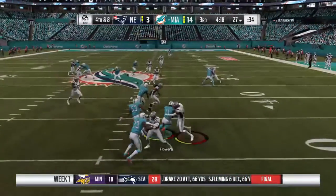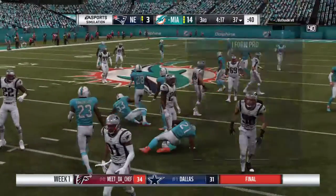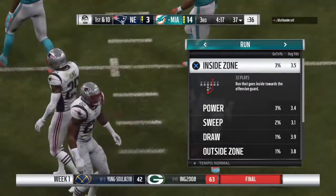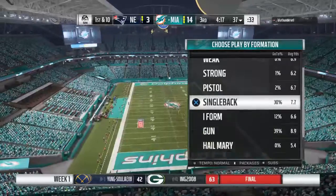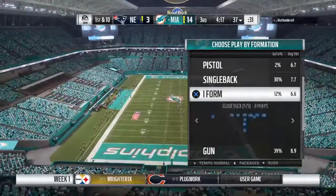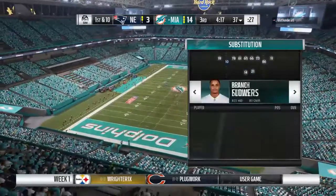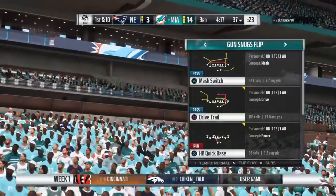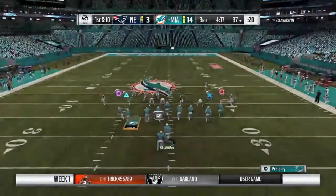This is taken at the 23. Nice job bringing that one back. 14 on the return. And it'll be Dolphin football. The Dolphins getting set to go here. And for them, a touchdown their last go-around. Obviously, they'll be hoping to do that again. And when you start plotting for this drive, when you start thinking to yourself, okay, what are we going to do? You don't go away from what you did before because that worked. But you have to be prepared for wrinkles and counters because you know they'll make some adjustments.